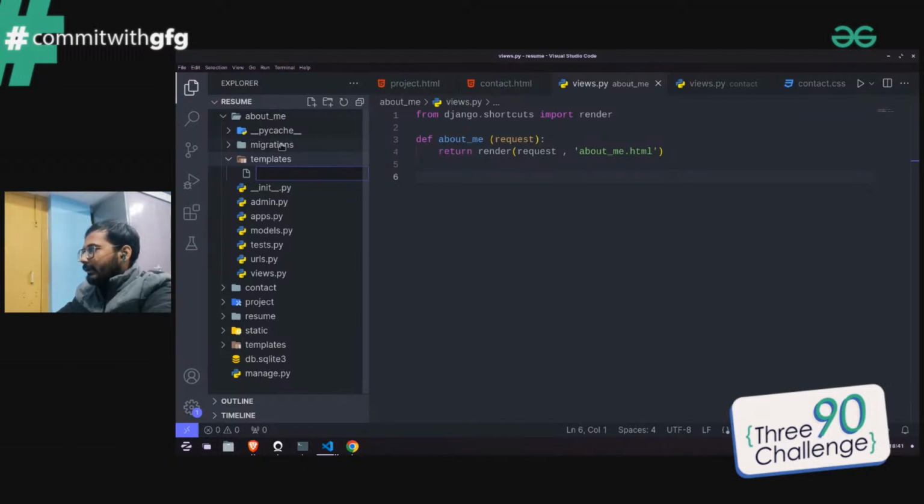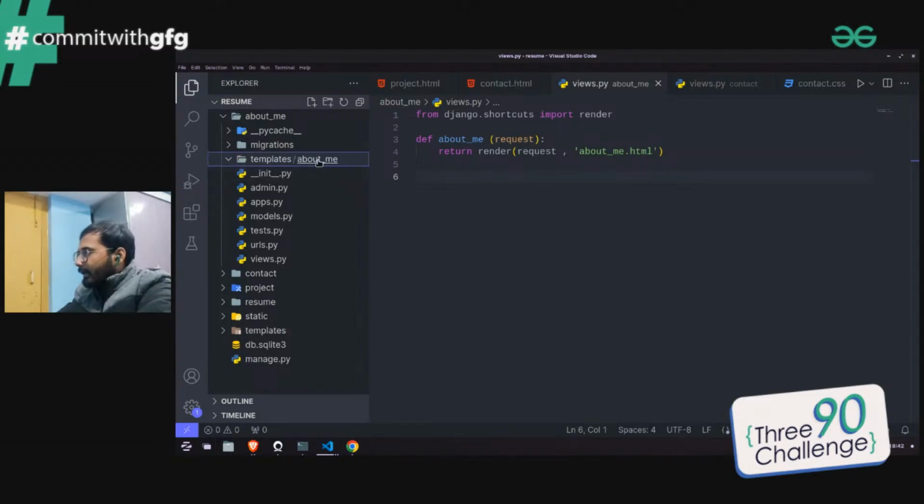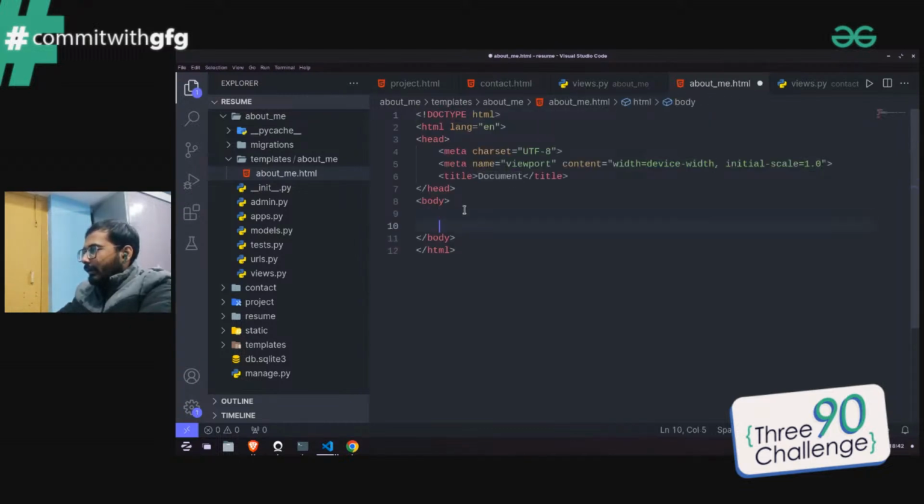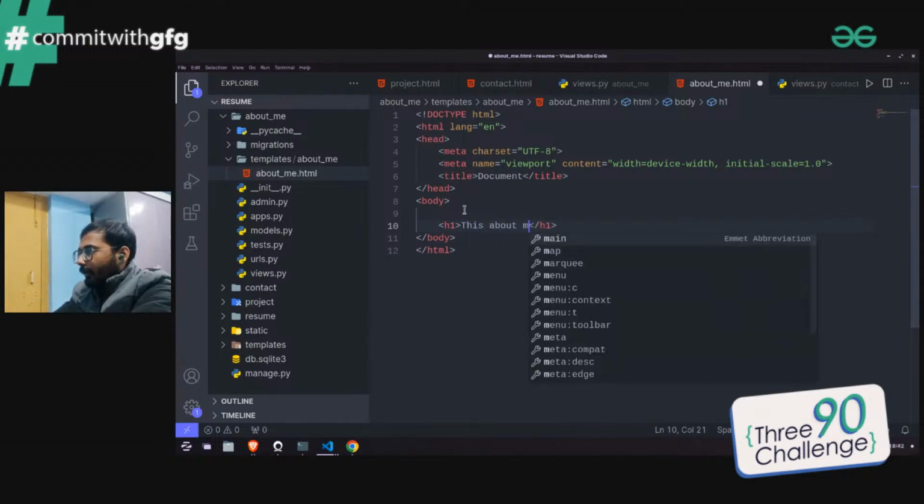So like we made inside the app, for the about me app we have to make one more folder, not a file, right? So here I name the folder about_me, and inside this we have to make an HTML page, about_me.html, like this. And over here I put an h1 saying about me, like this.